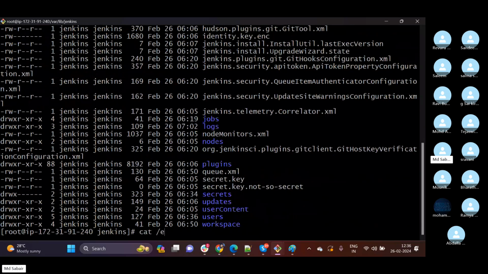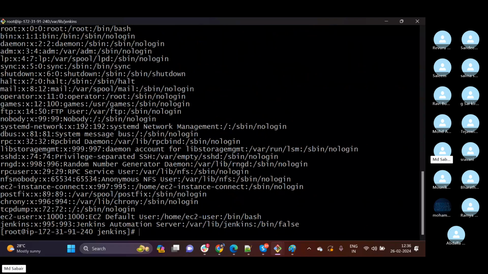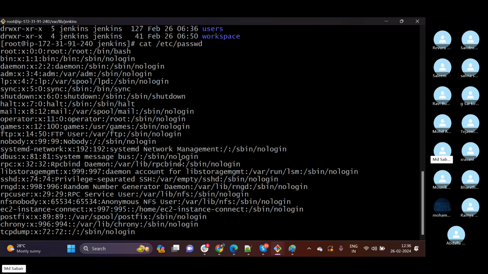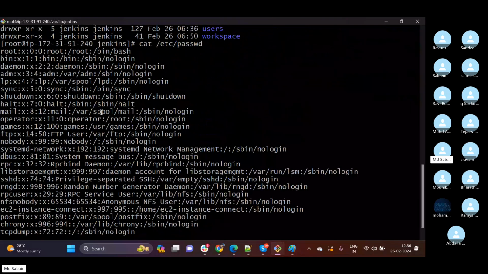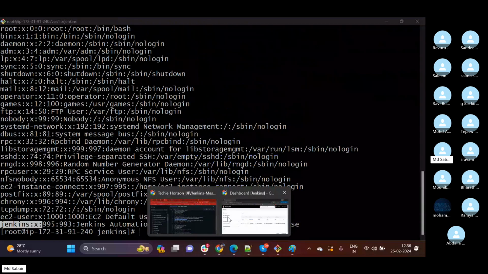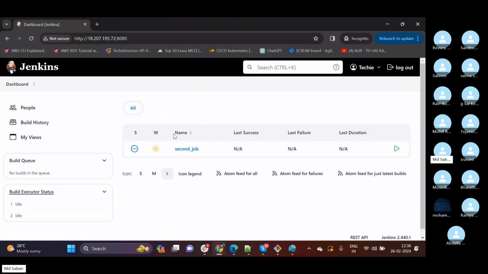If you see cat /etc/passwd, one user called Jenkins was created when we set up our Jenkins install. Whenever we did the installation, one user called Jenkins was created. So whatever jobs we are triggering, they are being triggered with the user called Jenkins only, meaning whenever we are triggering or doing something here, it is executed as the user called Jenkins.